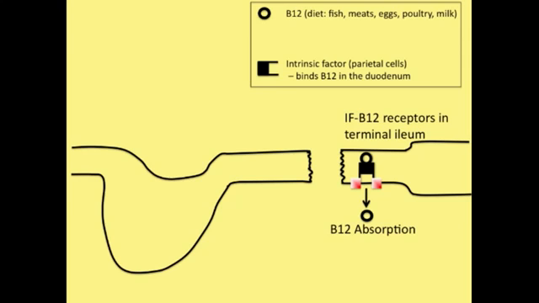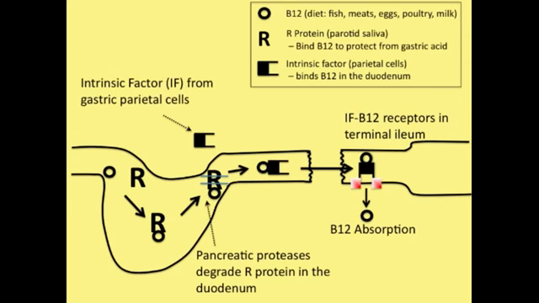Well, actually, the portal system first, right? And that's basically it. That's the entire pathway of B12 absorption. So as you can imagine, there's a lot of steps here, meaning a lot of things can potentially go wrong. So knowing this, I think we gain a lot of important knowledge that we can apply to our boards questions and to our patient care.